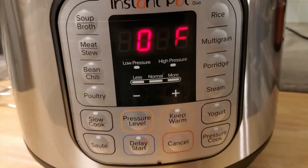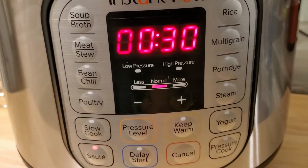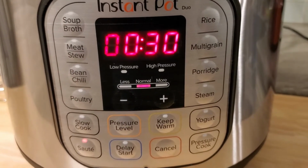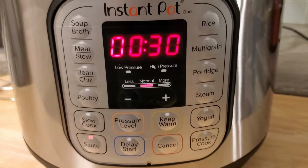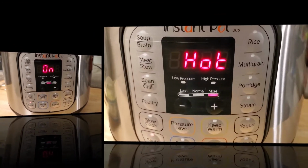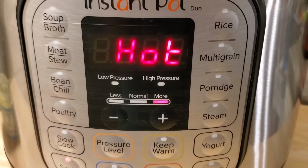Let's get cooking. Okay, the first thing we're going to do is turn it on saute mode, and it's going to take about 8 minutes to heat up. So once this does what it does, we're going to go to the next step. I'll be right back. All right, once it says hot, we are ready to rumble.